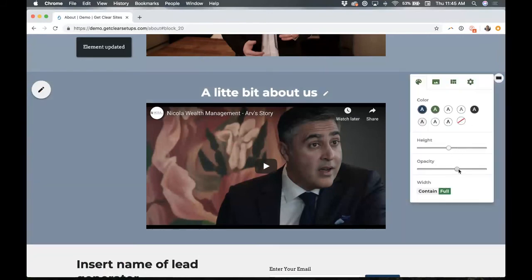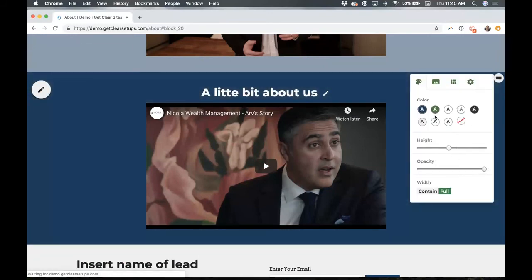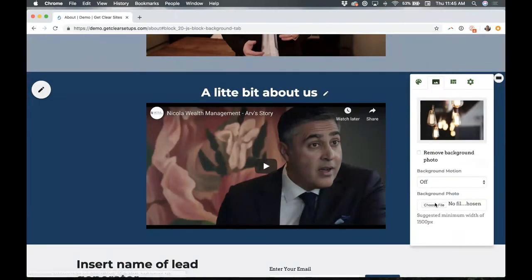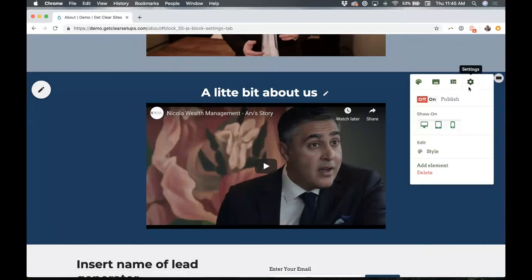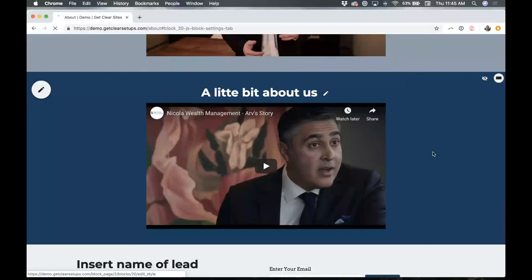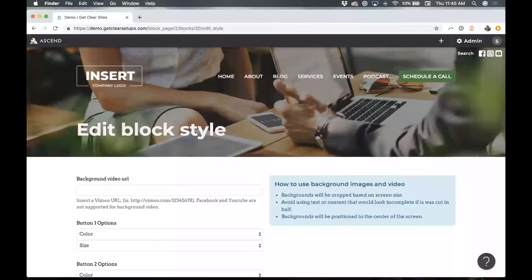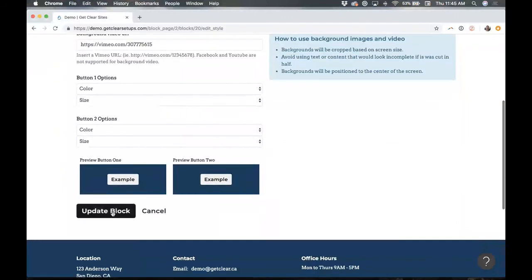So again, we got our block here, so we're gonna sharpen it up a little bit. Or hey, let's take it just another step further, just to give you a sense of what's possible. I'm going to jump over to our settings here. And I'm actually going to show you something I haven't shown you yet, which is that you can drop a background video URL in here.